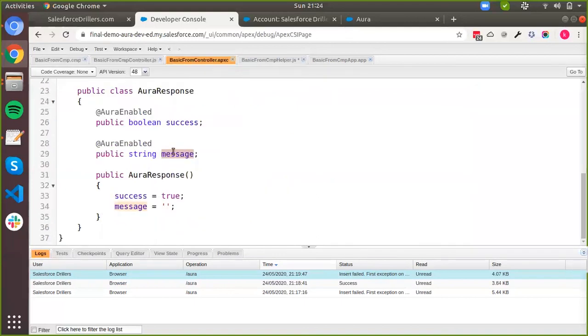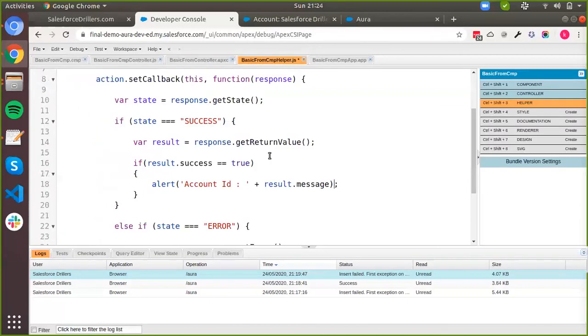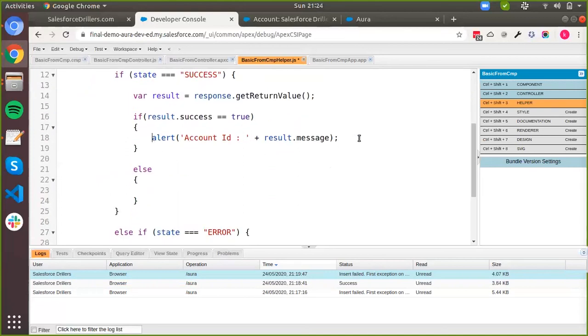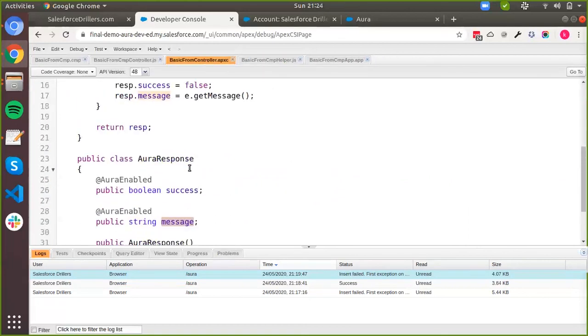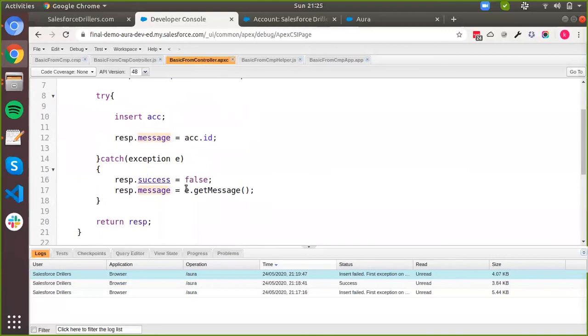And this message is this variable right here. And if the result is not true, if we got any error, you can do alert, and let's say we say it as error, and then again we just use result.message, since even in the case of an exception we're setting the error message in this message attribute.